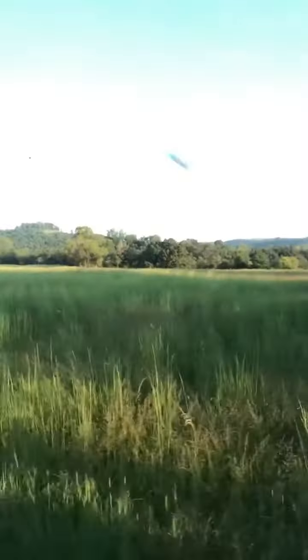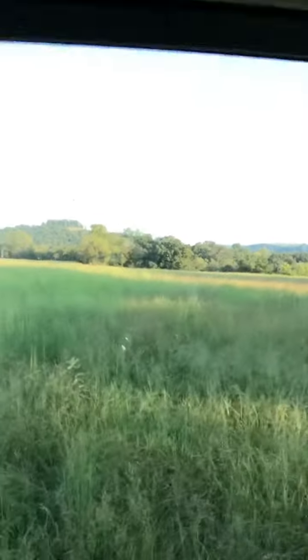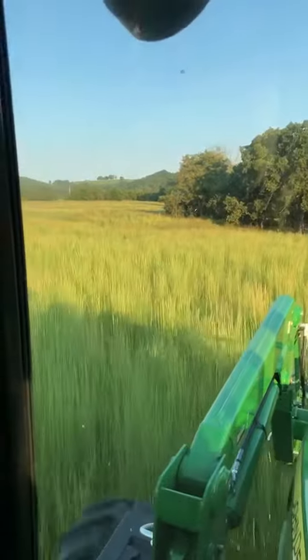And there goes two deer right now, mama and baby. But sometimes that little baby will just lay there. And when they do, we'll just go ahead and mow on around them and call that good. They'll stay there and mama will come back later on in the evening, come and get them. But right now, I'm running up on some brush. Little baby's right there following.